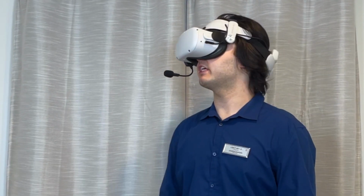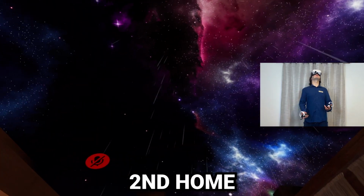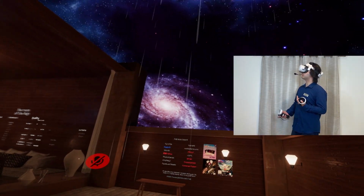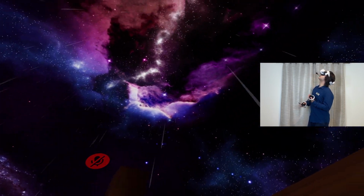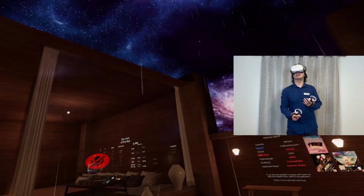But yeah. And speaking of cozy places, we're back with another. Now, right off the bat, look at that sky. That's insane. You get a full Milky Way. That literally is the Milky Way right there. Like the chocolate. Oh man, that is gorgeous. I absolutely love seeing stuff like this.